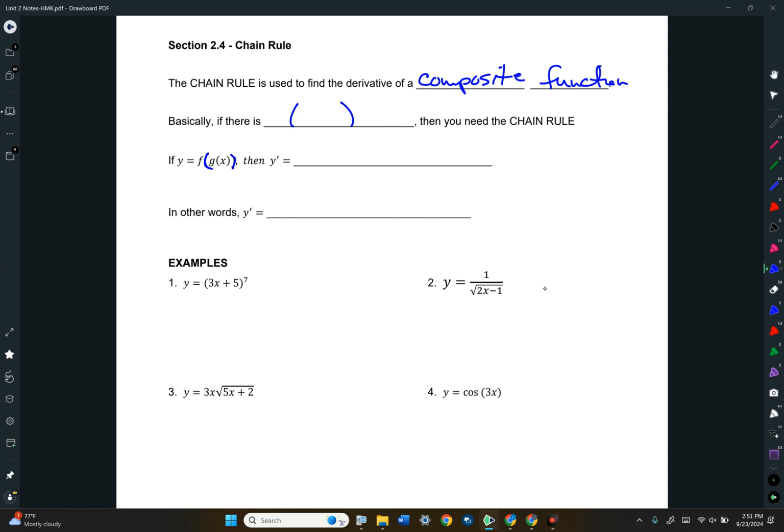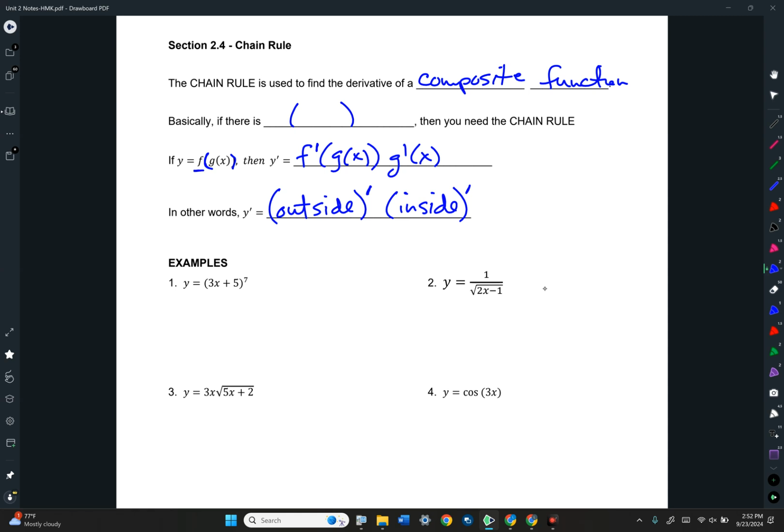And so we would say that the derivative equals the derivative of the f part still evaluated at g, and then times the derivative of g. Now, it looks more involved than it really is to actually do it. A lot of times, instead of saying f prime of g times g prime of x, you'll hear me say the derivative of the outside times the derivative of the inside. When I say outside and inside, I mean the outside of the parentheses versus the inside of the parentheses.